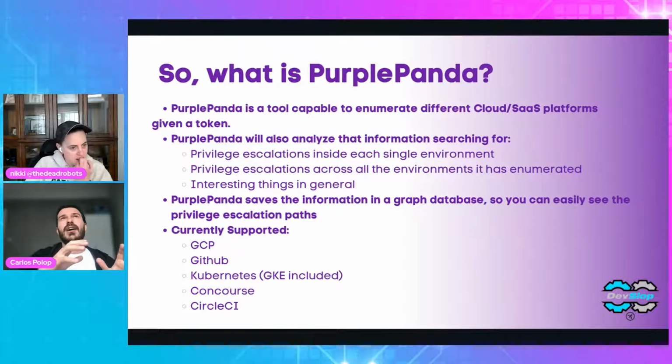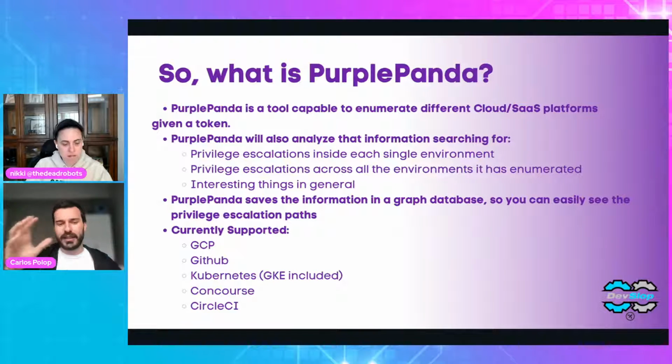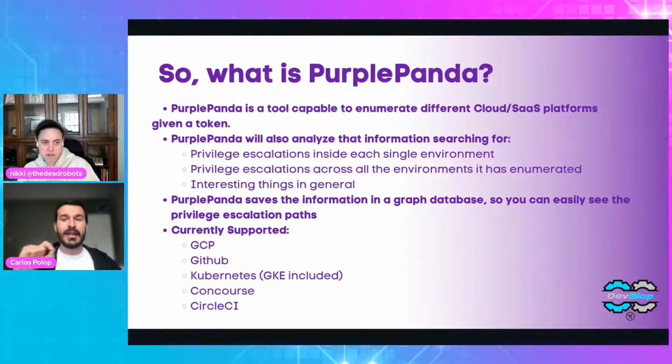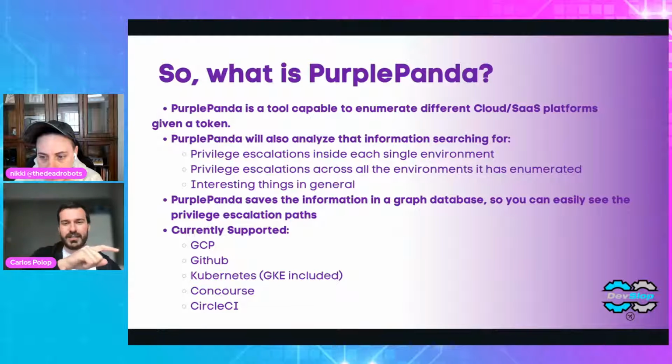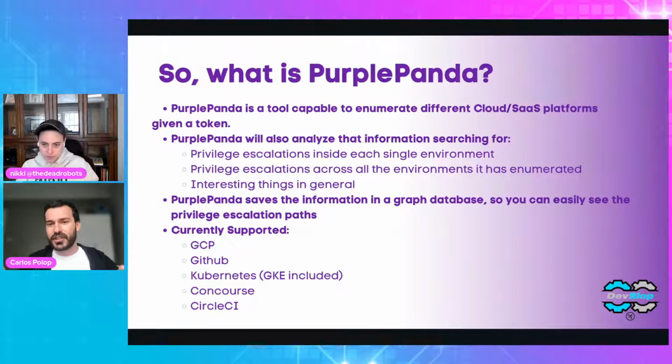Another example that we are going to see later is, if you have a GitHub repository which is mirrored in GCP, and then you have a cloud function that is running that code, if you can bypass branch protections on that GitHub repository and merge into master, then when that cloud function is executed with a service account on it, anyone with access to that GitHub repository is going to be able to escalate privilege to this cloud function inside GCP.